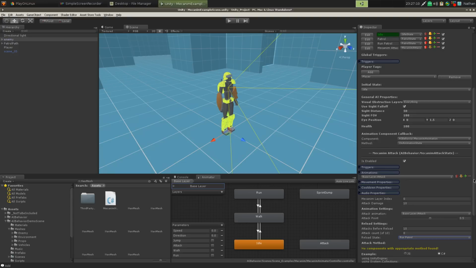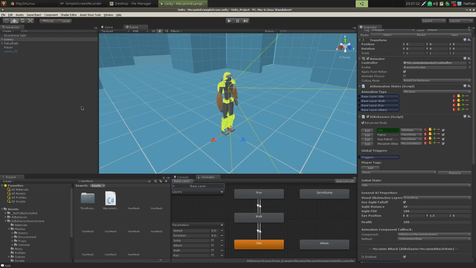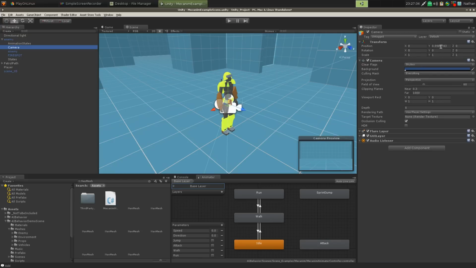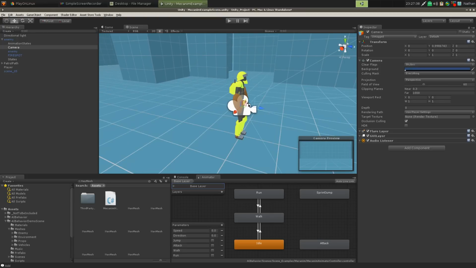Like usual, you should save often. So let's go ahead and we need a camera. Let's put a camera into our enemy object just so that we can follow him around inside the scene.